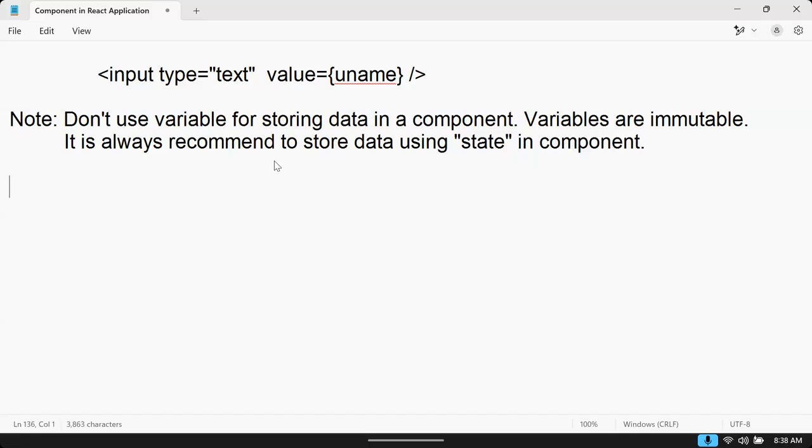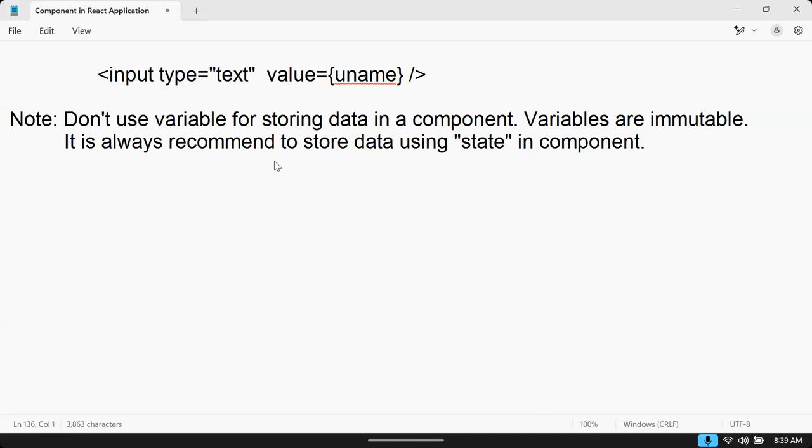And in JavaScript, you learn state management. What are the state management techniques of JavaScript? Local storage, session storage, cookies, query string. These are all state management techniques of JavaScript. You learned, right? And why you need a state, where you have to use the state, these are all JavaScript things you know.